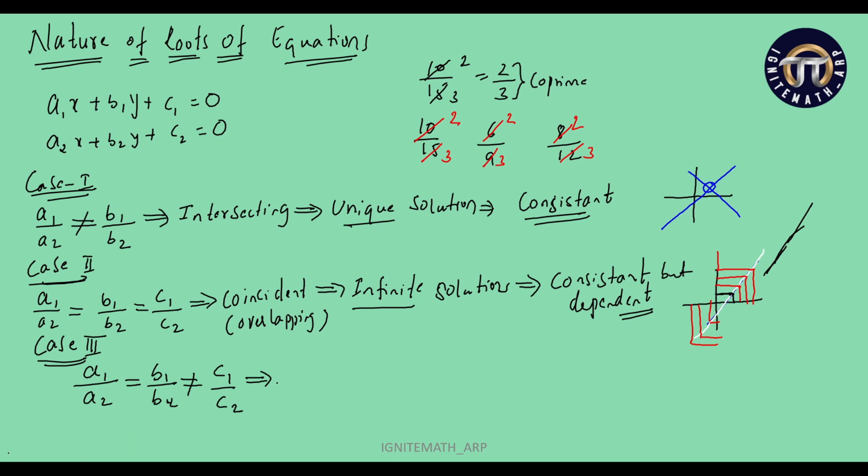Clear, children? So then we say the lines are parallel. Okay, where do they get to meet each other, children? Okay, the lines are not made for each other. Clear, children? This line is running its own way. This line is also going its own way. Clear? Okay, they are not at all meeting. Okay, so where is the point of intersection? If they are not meeting, there is no point of intersection.